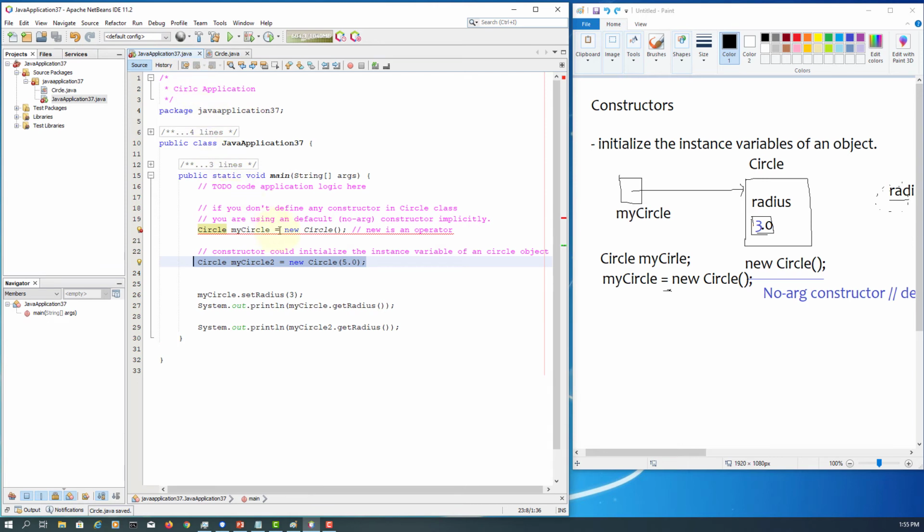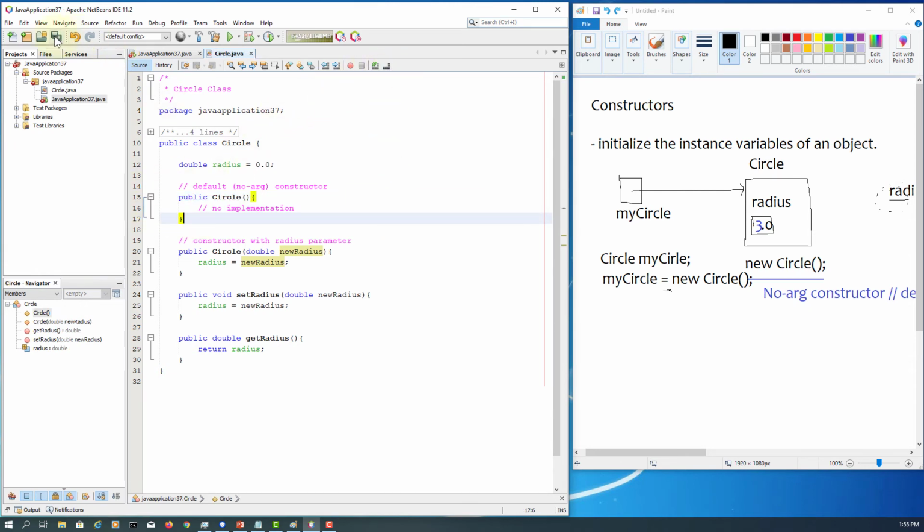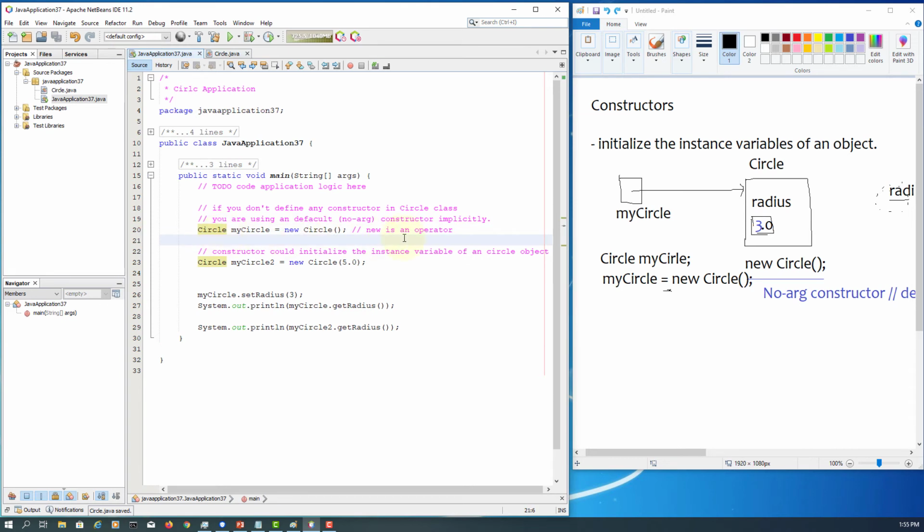The question is, can I not define it? And then can I use the default constructor? We won't be able to do so. If you want to use a default constructor only, you may have the option to not define it at all. But if you want to use a default constructor with other constructors, then you must define it. Again, if you need it, you need to define it explicitly. If you don't need any other constructor, then you can leave it as optional.